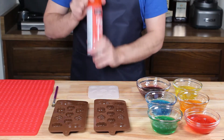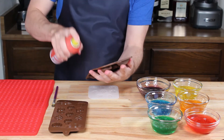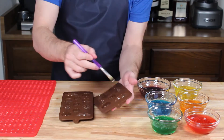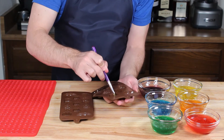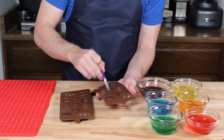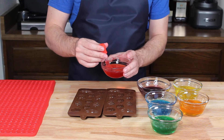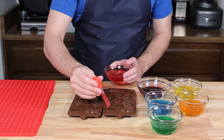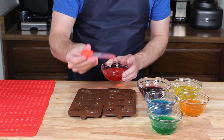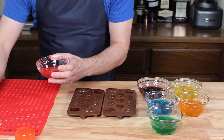Now we can get to work on the molds. I gave myself a few different options here, but to start on any of them I'm spraying with a little bit of oil, wiping down the excess, and then using a decorating brush to get an even coating of oil on the inside of each mold. This is especially important for some of the more complex molds so that the gummies will practically fall out when we're done setting. Then using a dropper — this one was provided with one of the molds I got — we're going to start dripping our mixtures into the molds. Don't fill the molds all the way to the top because they will easily spill over; fill them about 80% full and that'll be more than enough to get full mold definition in each gummy.